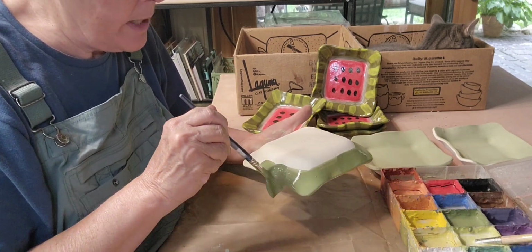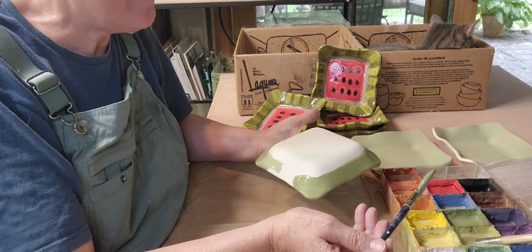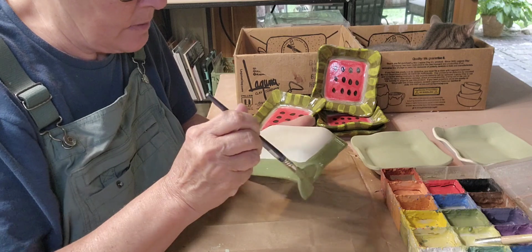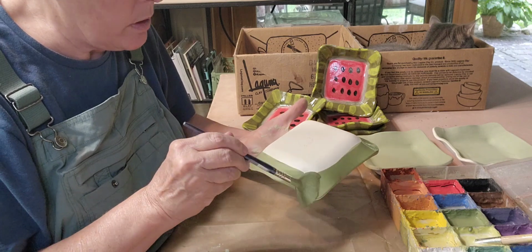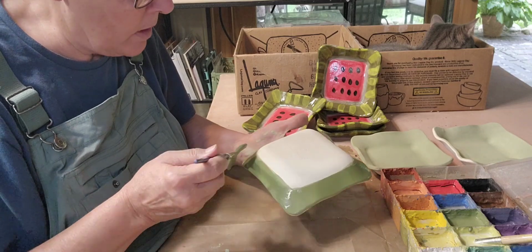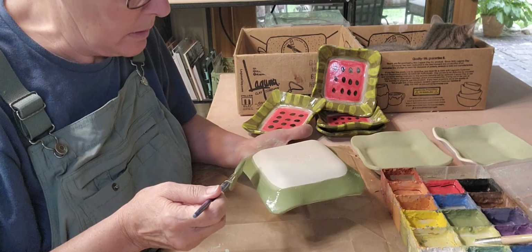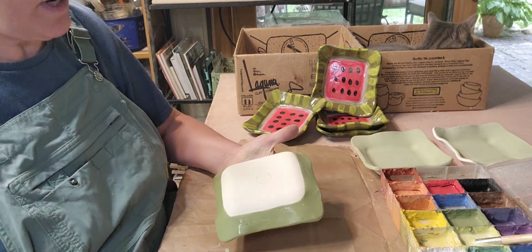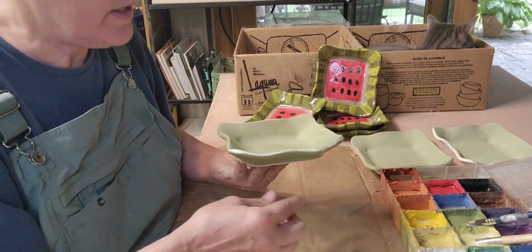The reason I put them in a tray like this is because I like having them all in front of me. I'm a very visual person, and I like them to be in front of me so I can see what I have, and then use them kind of like watercolors. When I'm painting with acrylics or watercolors, I have to do the same thing. Some watercolors come in tubes. I don't really like that unless you squeeze the tubes into a tray and let them harden up a little bit and use them that way.